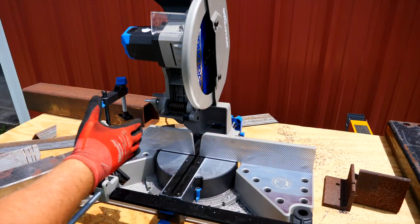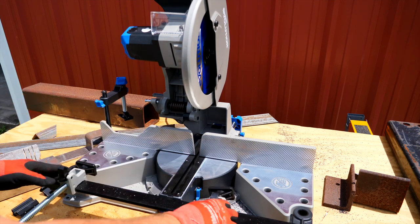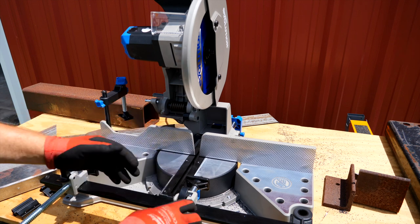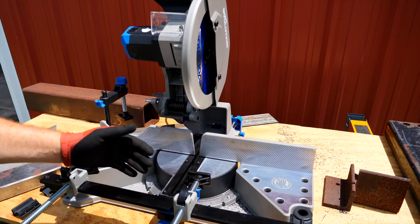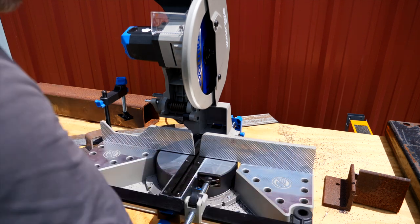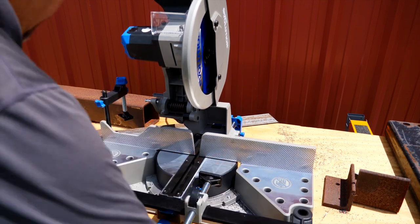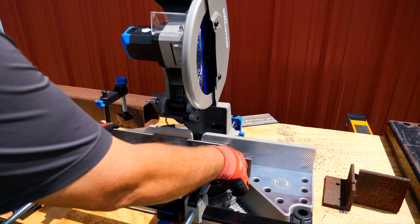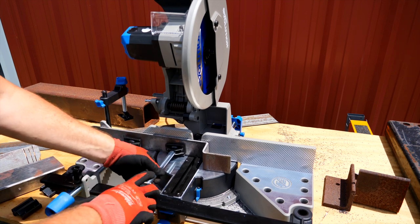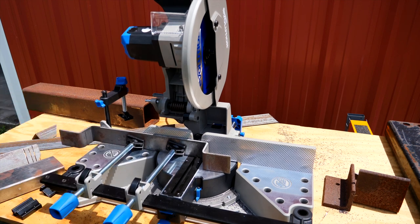So let's get into cutting, and we'll talk about cut capacities as we go. As you see, the clamps just slide on this rail, and until you put pressure on them they're not locked into place — but once you clamp them down, they hold their place on the rail. Solid rail. Cutting things like flat bar is very easy. You can bring both clamps over, flip them down, and screw them down to hold in place.